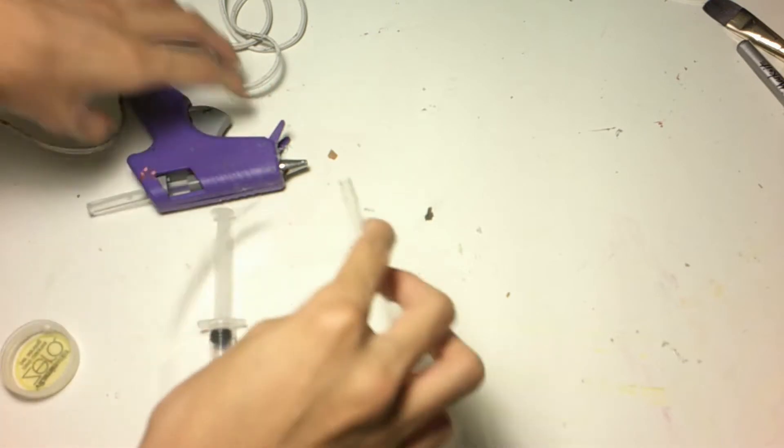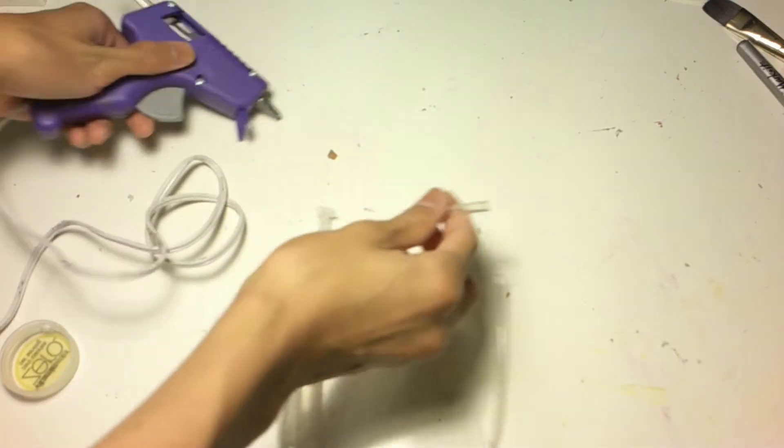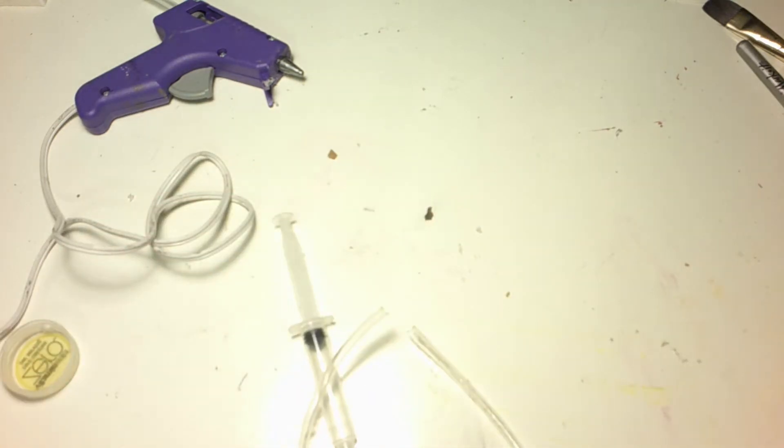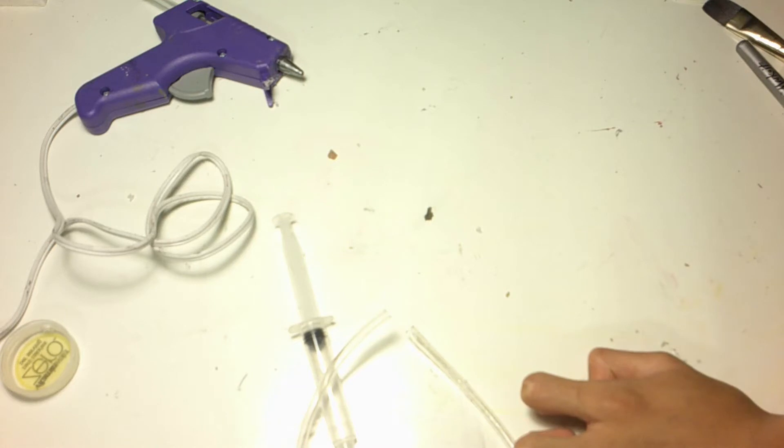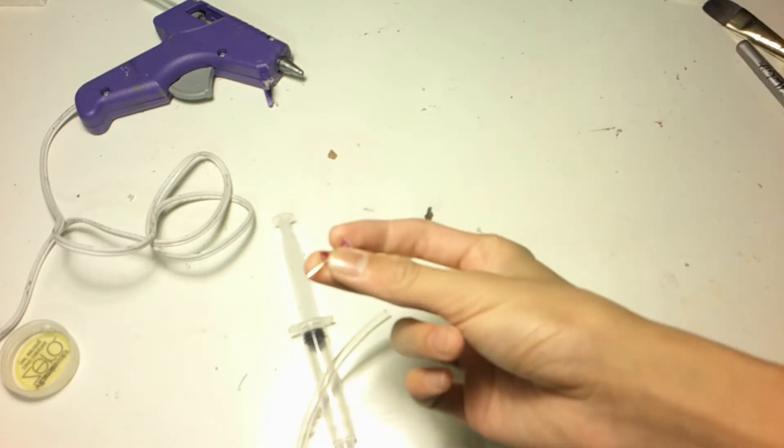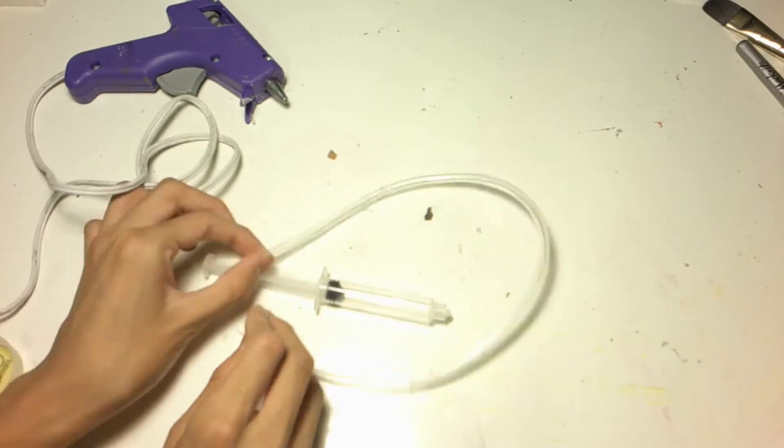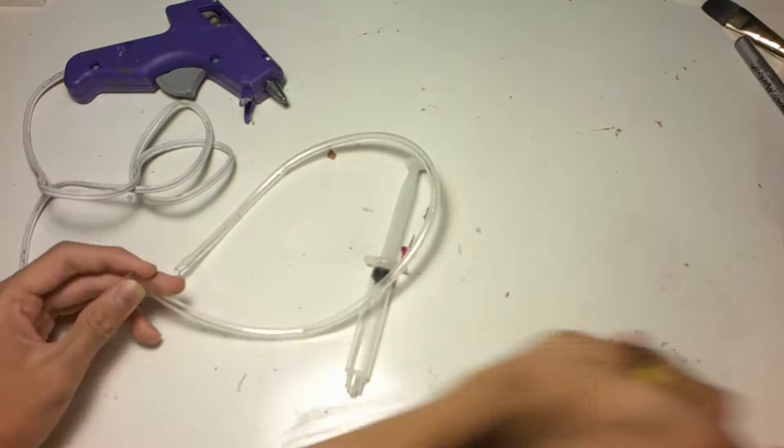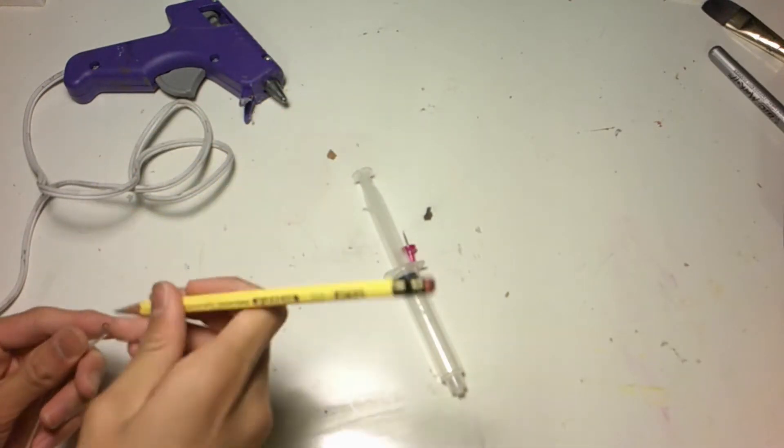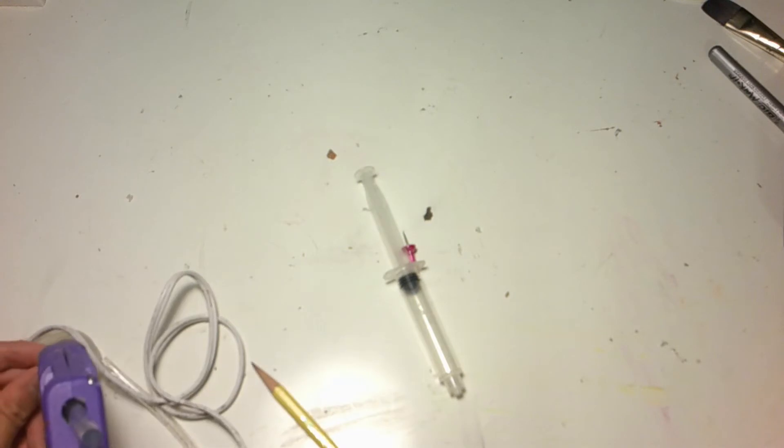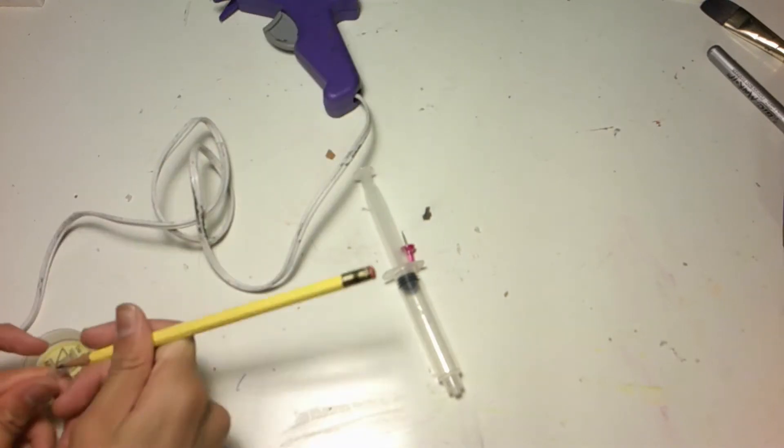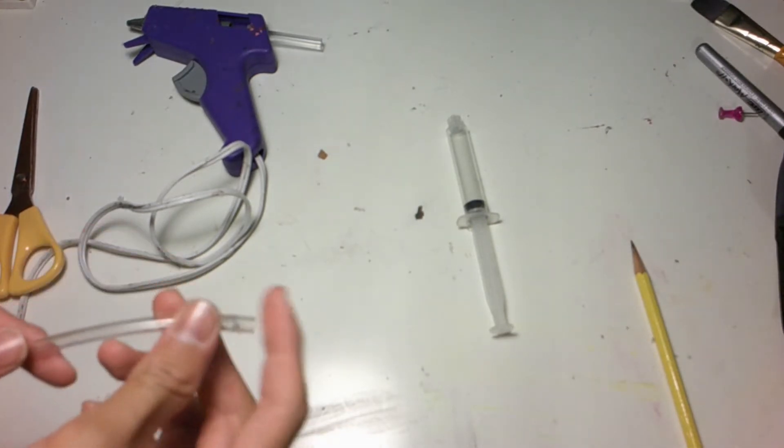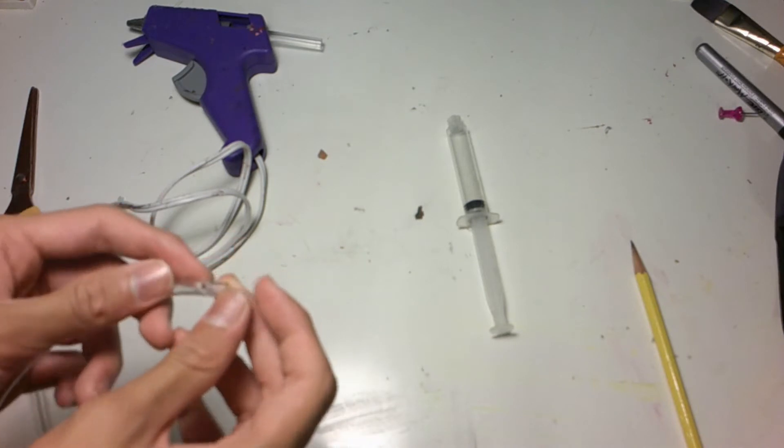So the first thing that you're going to do is, well, actually, the first thing that we're going to do is take one side and punch a hole into it. So I'm probably going to find a sharp object and just put a hole. Okay. Push it. All right. Well, I poked a hole into it, and it's a pretty decent-sized hole.